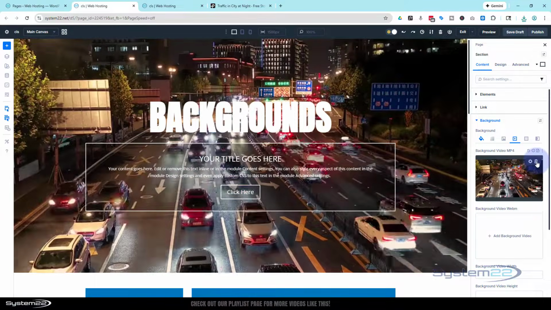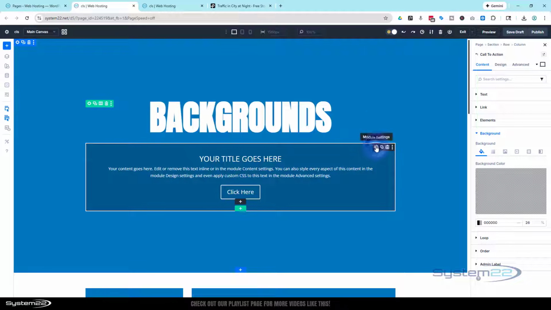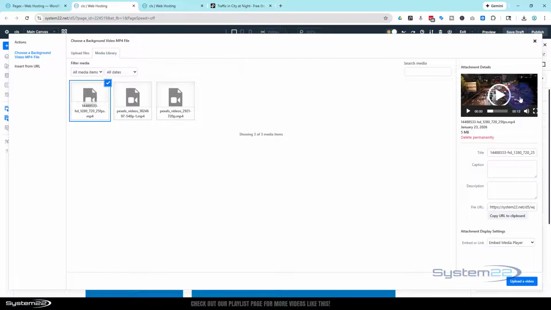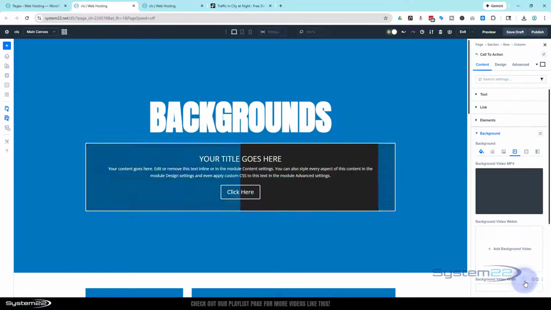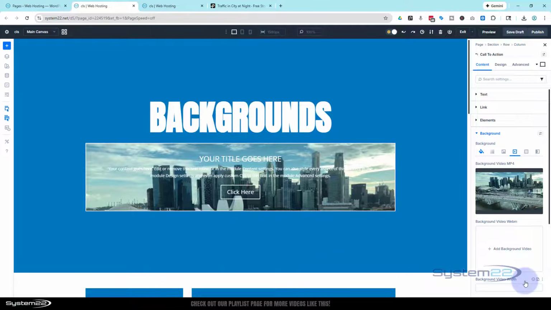Now again, if you want to, let's get rid of that. You can put this in the background of a module. Like I said before, this is common to rows and modules too. If you wanted to put one in the module, just click on the module with Divi 5. We're already in the right place. Go to the 4th tab. We'll add that same video perhaps. If you click on one of these, it'll give you an example of it up here. Maybe chuck in one of these other ones I've got here. That one's a bit better, 2 megabytes. Let's try that one. As you can see, it's popped the video in the background of that module there. Perfect.